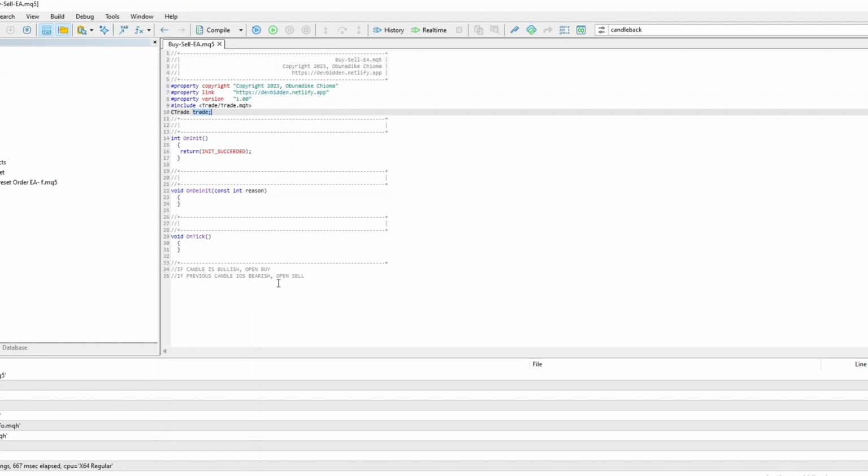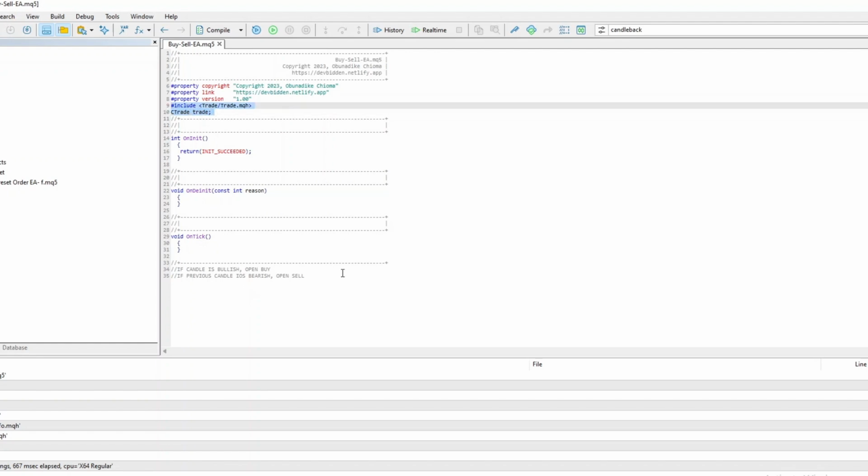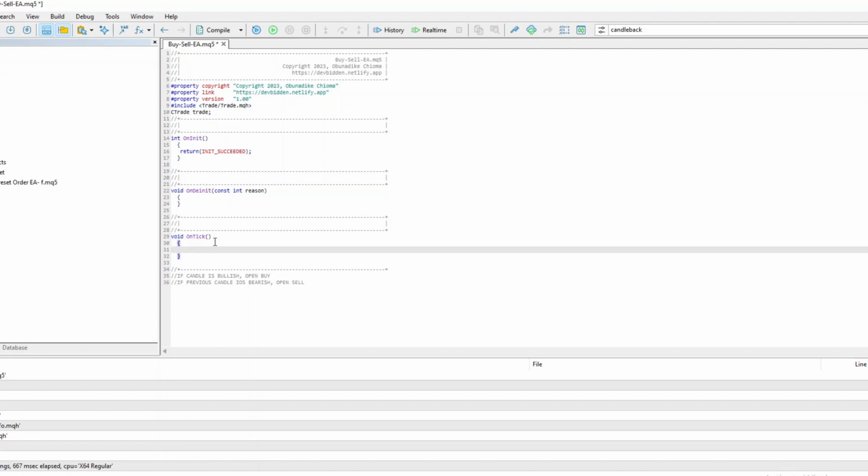Now we've gotten this down. The next thing I would like to do is to write the function to check if the previous candle is bullish. So if a new candle is formed, check the previous candle.